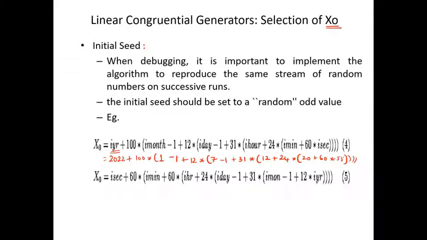So whenever I'm trying to use it, I'll use the current year, current month, and so on, and I'll try to find the seed value. This can also be put in the other order. We'll put the year in the innermost brackets, then the month, then the day, then the hour, minute, second. The second is outermost. So we are reversing this. Here we have taken year as the outermost. In this, year is the innermost. So these are just some examples of how you can select the seed value so that it will be something random.